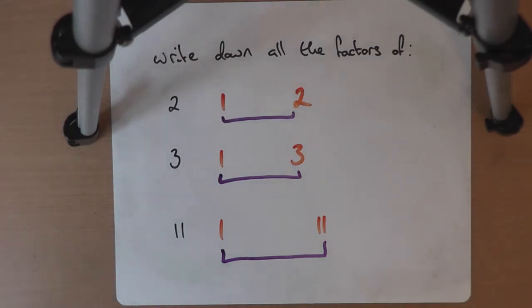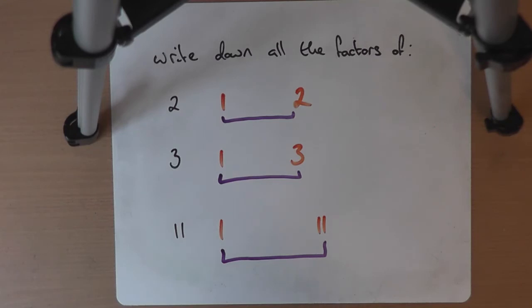Any factor of 11 must be contained between 1 and 11. So let's check the next number up from 1. 2: 2, 4, 6, 8, 10, 12. No. Okay. 3, 6, 9, 12. No. 4, 8, 12. No. 5, 10, 15. No. 6, and then 12. No. 7, and then 14. No. 8, and then 16. No. 9, and then 18. No. 10, and 20. No. And 11 is already there. So actually, this is also a complete list.